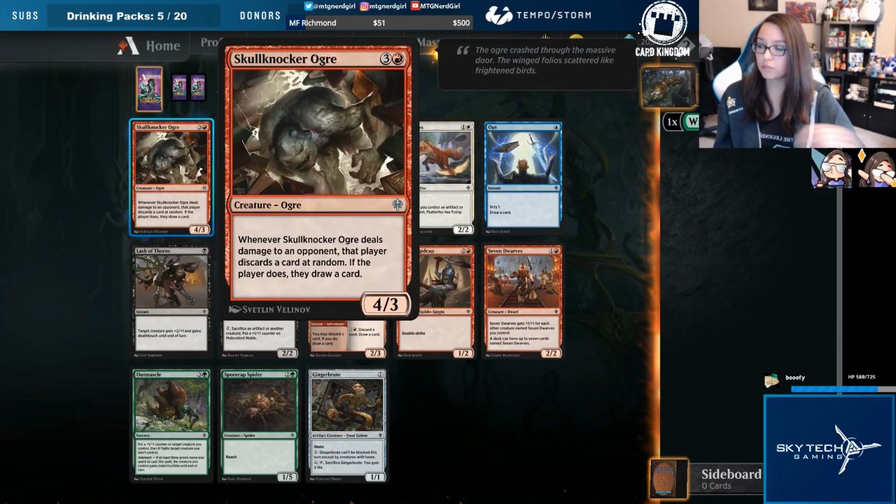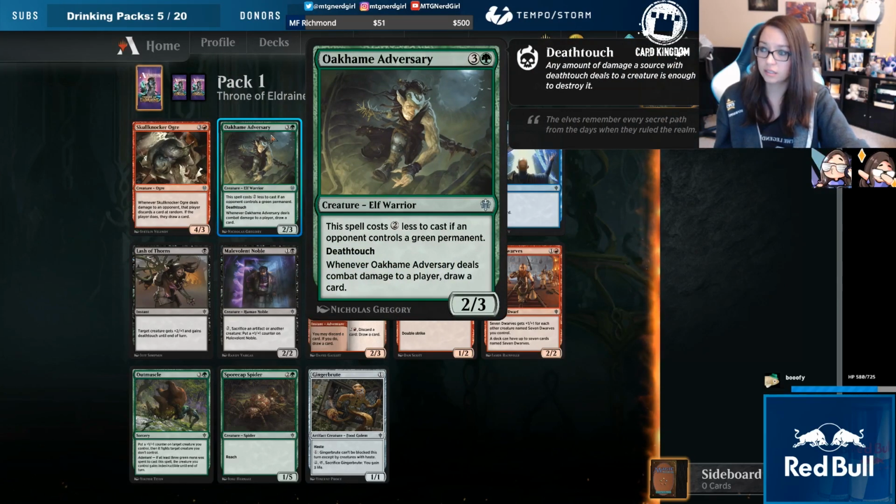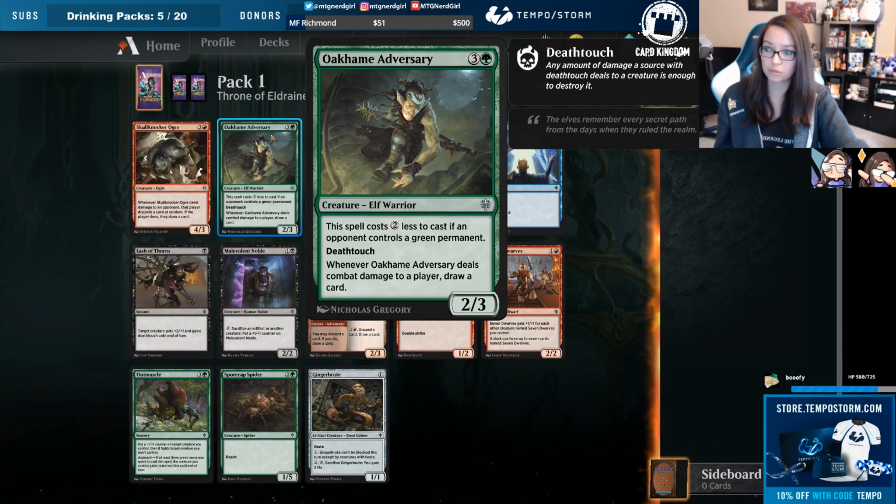Alright, so we first pick a green card. When it deals combat damage to an opponent, that player discards a card at random. Then they draw a card. The spell costs 2 less to cast if your opponent controls a green permanent. 2/3 Deathtouch. Deals combat damage to a player, draw a card. This seems pretty good.